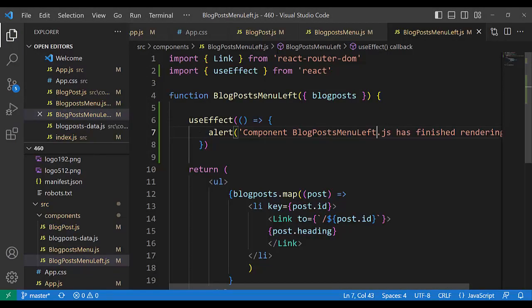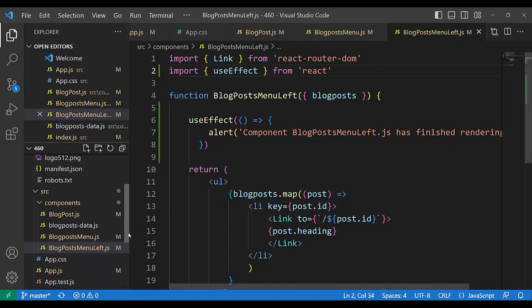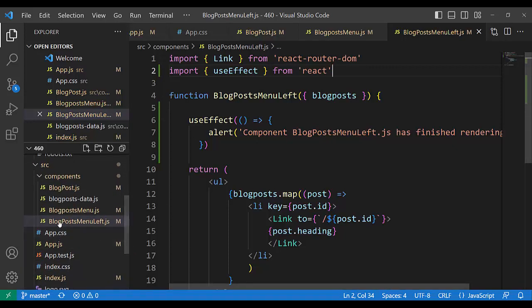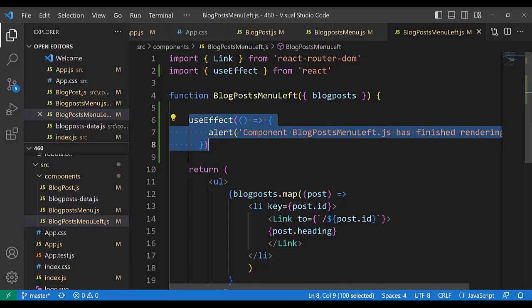Here it is. I have four components: App.js, which is the root component, and BlogPostMenuLeft, BlogPostMenu, and BlogPost.js. In every one of them I copied this useEffect, and I used an alert box, and in every alert box I use the name of that component.